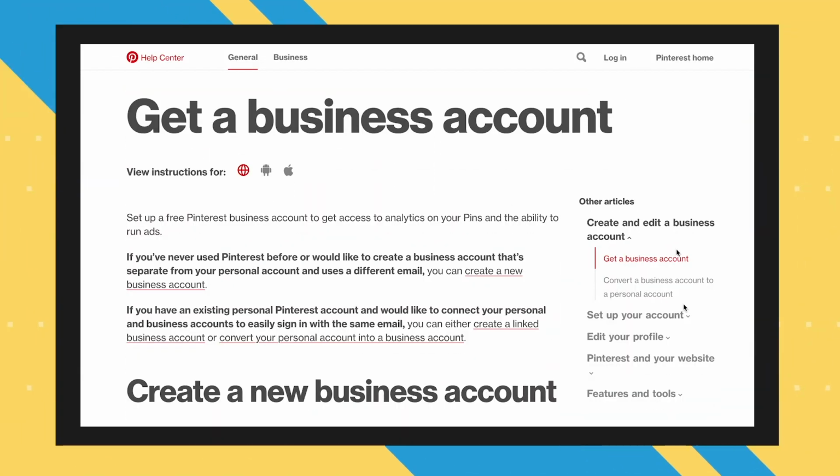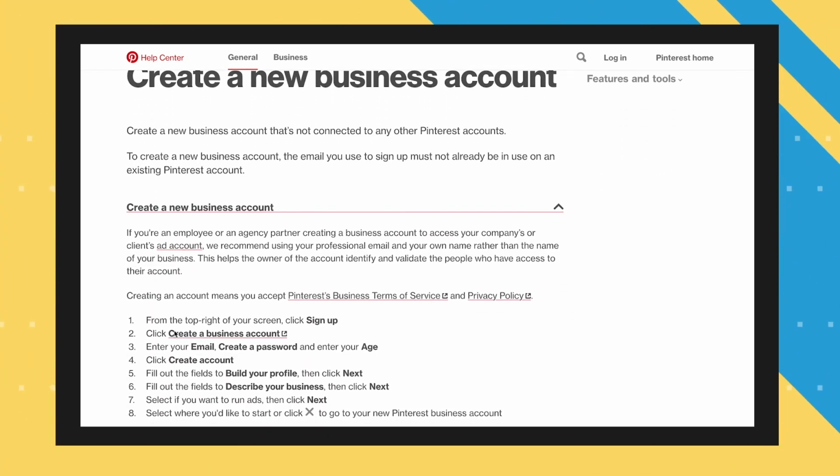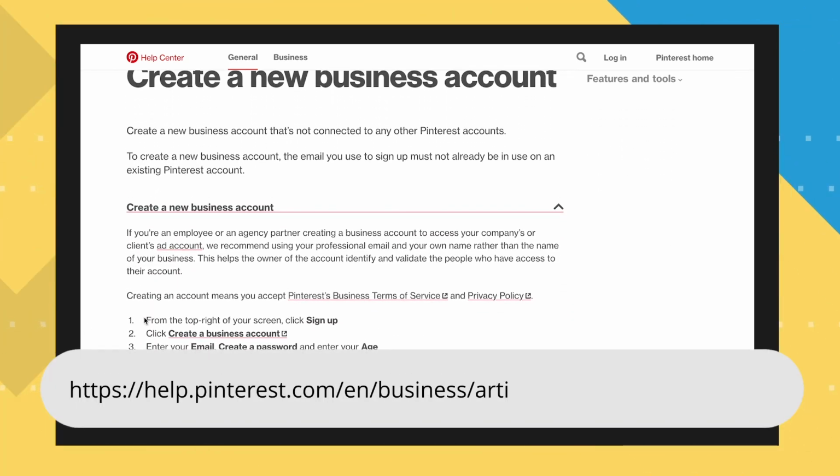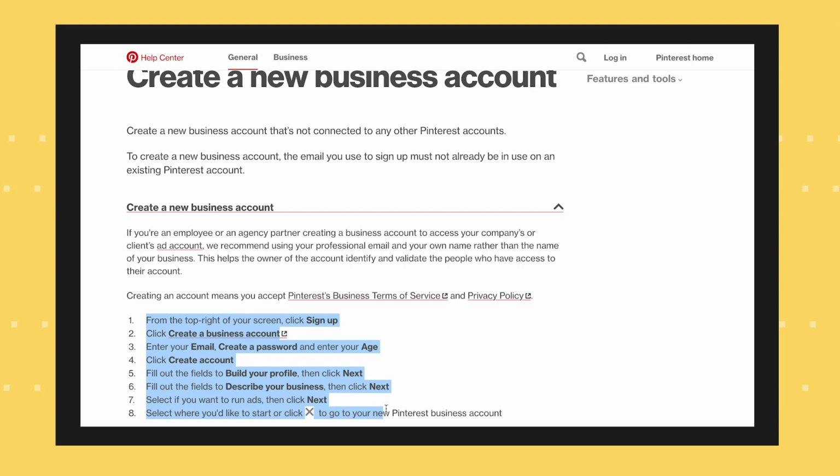All right, so I'm going to put up some screen shares and walk you through Pinterest Analytics. But first, in order to have access to Pinterest Analytics, you need to have a business account. So if you need to do that first, I'm going to put a link on the screen from Pinterest support articles, and you can type that in and follow the steps they provide on how to create a business account or convert your existing Pinterest account into a business account.